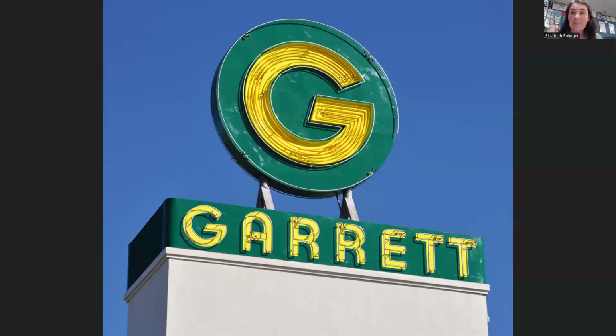Garrett's terminal is the only place that we are visiting on this side of the Benton Street overpass. And there's a specific reason for that. But backing up, Garrett Freight Lines was a company that was built by Clarence Garrett, and it was established in the 1910s, in the teens, for the specific purpose of taking goods from the train station and then taking them to points that were not available by rail line as yet.